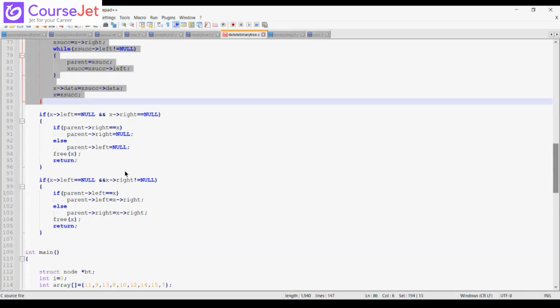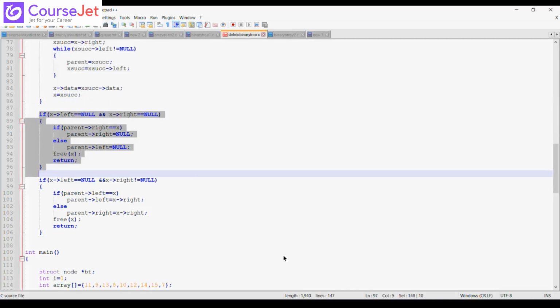First we will see for null. Tree is empty is already done. If there is no node present, it will display that. So the first condition is fulfilled. Now the second condition, where a node doesn't have a child. That means right as well as left are null. It's a leaf node.